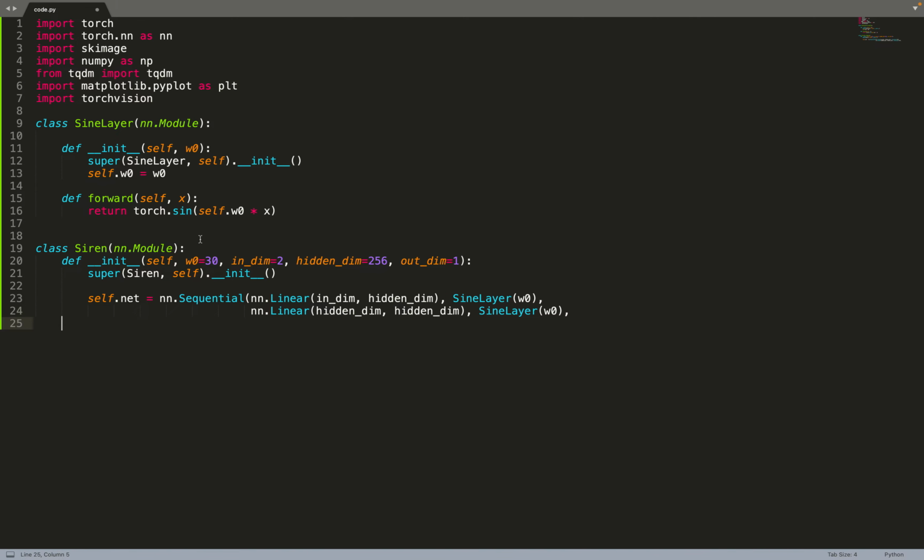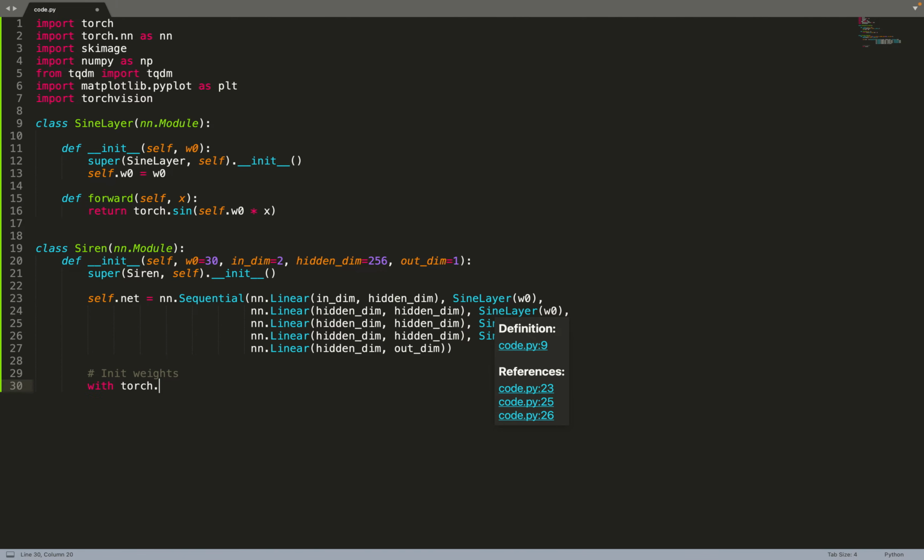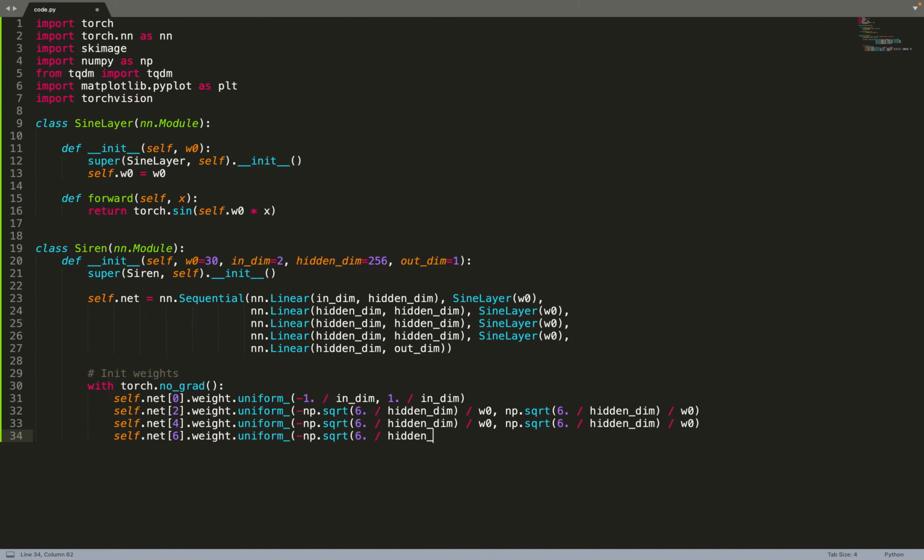And then the Siren architecture is very similar to a sequential MLP. We have a succession of linear layers, and then we have the sine layer as activation function. For Siren, we need to be careful about the initialization of the weights. If they are not properly initialized, your neural network will not converge and will be stuck in a local minimum. This is the sine layer that we implemented in another video, where I gave more detail on the Siren architecture.